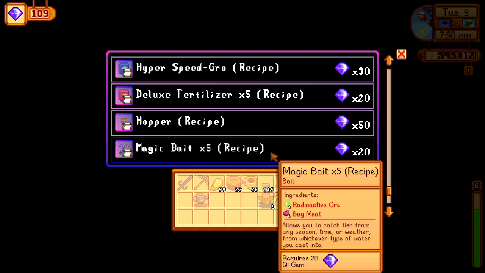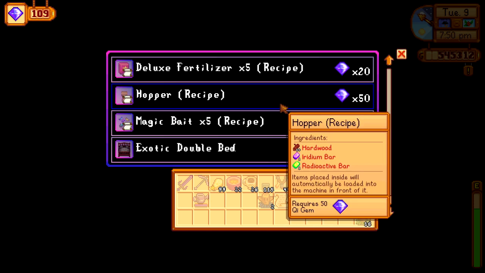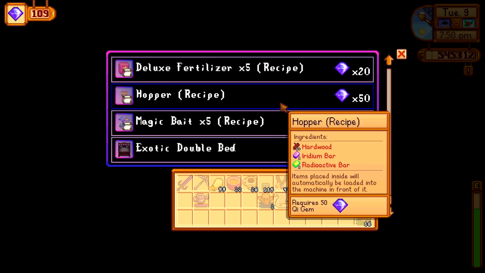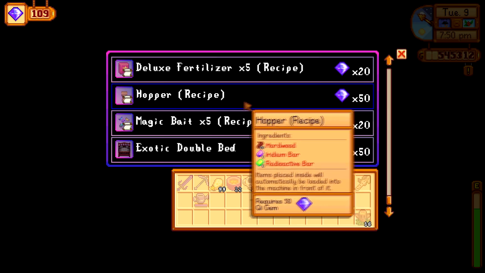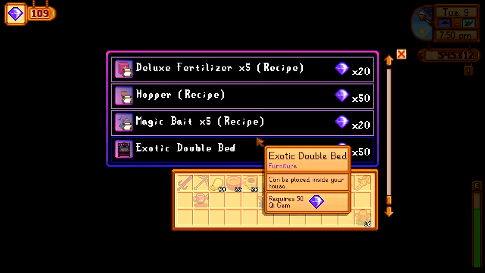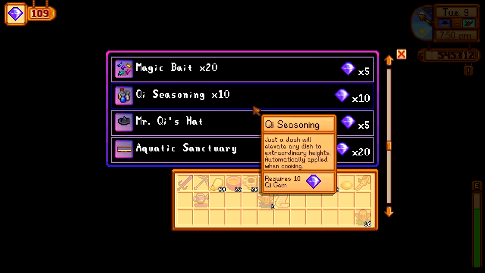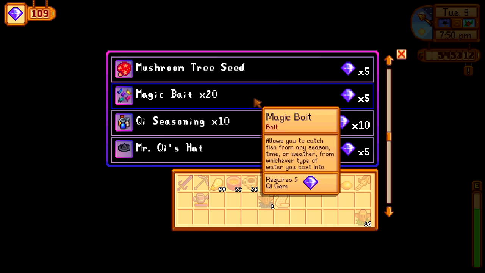Hopper recipe? Items placed inside will automatically be loaded into the machine in front of it. Where do I need that? What use is that? I guess maybe for the smelter, to smelt the stuff. Whatever. Eh? Thought I had that already. Maybe I don't. Heat seasoning. Just a dash with elevating dish.